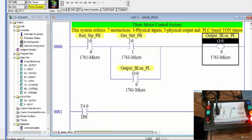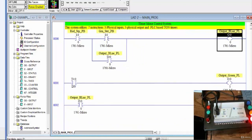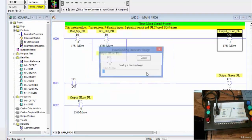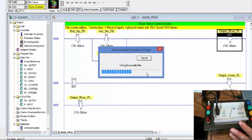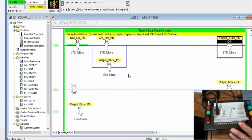Let me see if I can minimize this a little more so you can see a little more. It's going to be tough to see everything, but we can observe how this works as we energize. So let's go ahead and download it to our hardware system here. In this case, we're using the on-delay timer, which is basically one that is energized, and as it does so, it times. I've added a preset value of 5, so let's go ahead and get started.